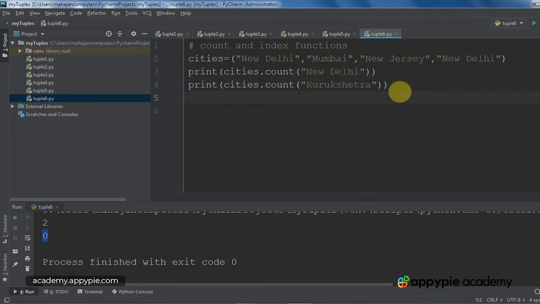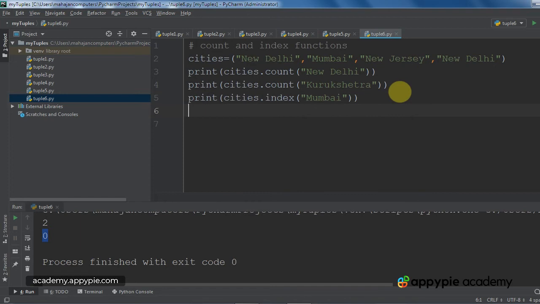Okay. So next we are going to use print, and then let me write cities, the name of the tuple, dot index. I'm going to use the index function, cities dot index Mumbai.